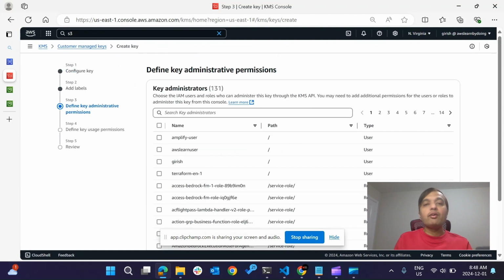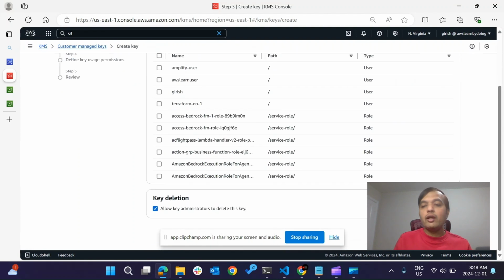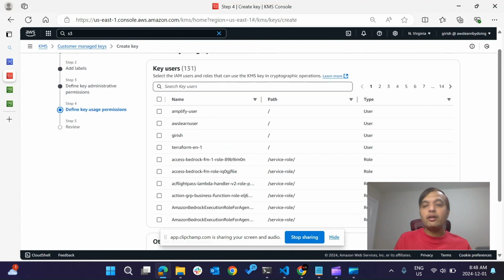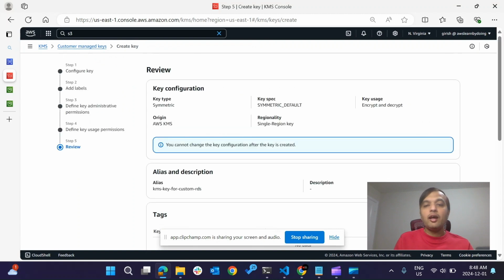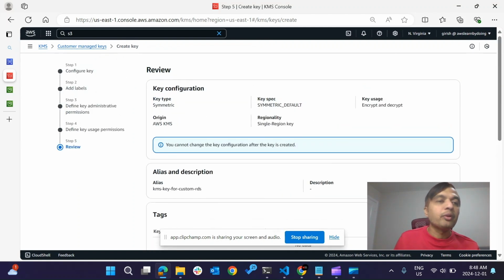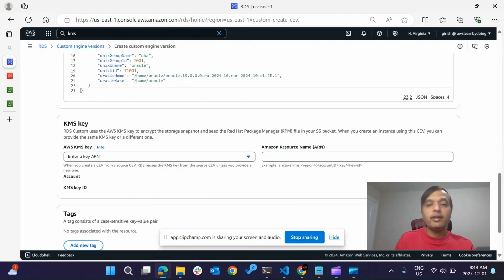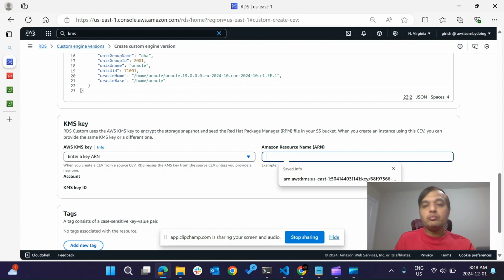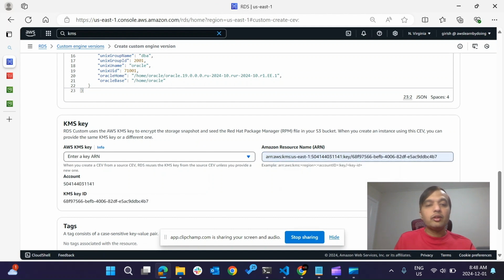If you want to have a key administrator, you can do that. Key owners, you can do that. Just go next and click on finish. Once you do that, it will create a key for you. So for me, I already created a key, so I'll go ahead and put that ARN. So the key is created.